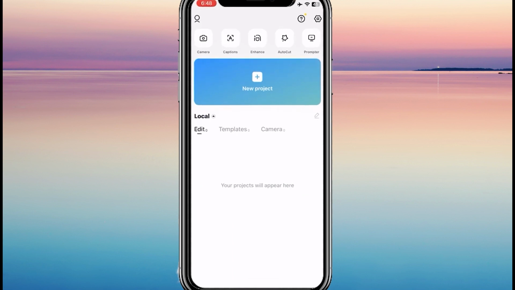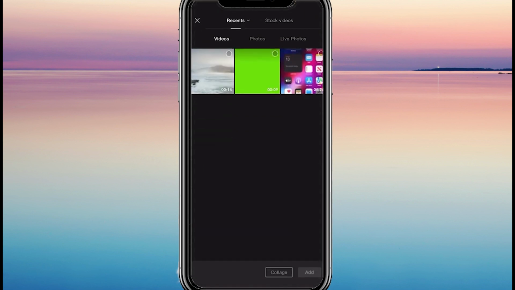To get started with CapCut, simply open the app and navigate to either an existing project or create a new one. To create a new project in CapCut, make sure you have both your background footage and green screen footage saved in your files. This is necessary as the green screen removal process will result in a transparent background. So you need something as the background for your green screen.